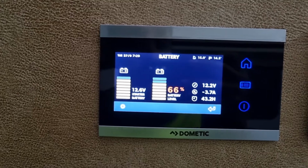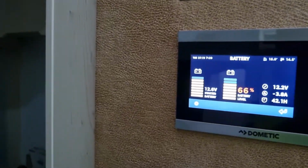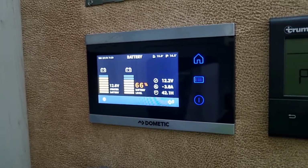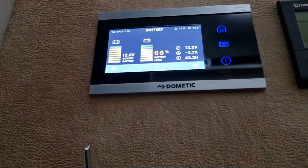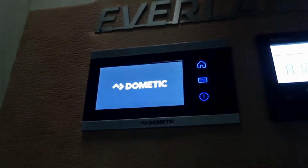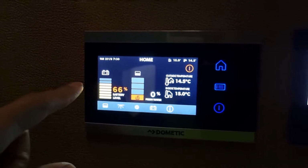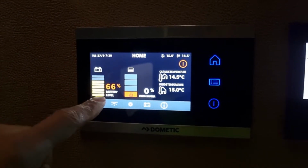What you need to do is you need to reset the system, and the easiest way to reset the system is to find your main house battery isolator switch, which on this one is located down here. So all you want to do is you want to turn this off, leave it off for about 30 seconds, and then turn it back on. That basically does a full reset of the system, and it will allow the system to recalibrate.